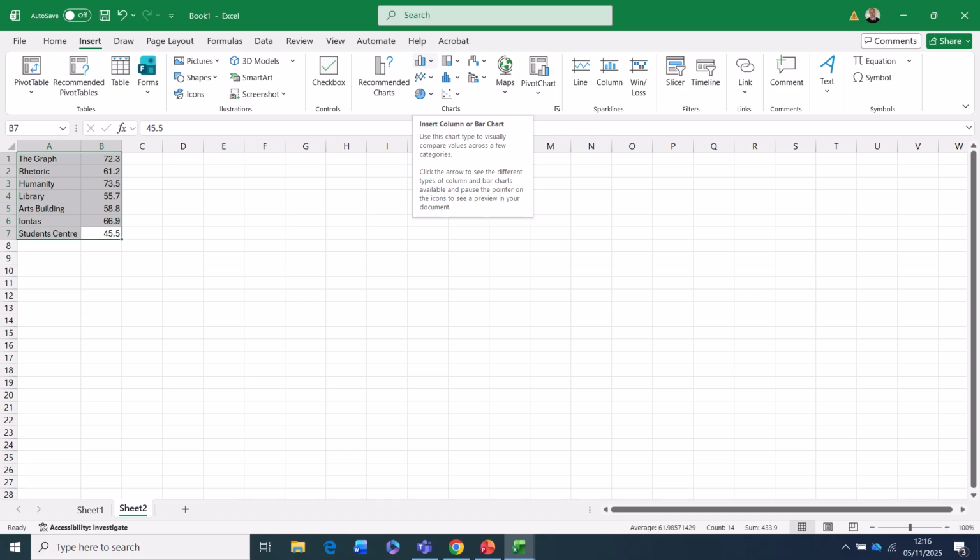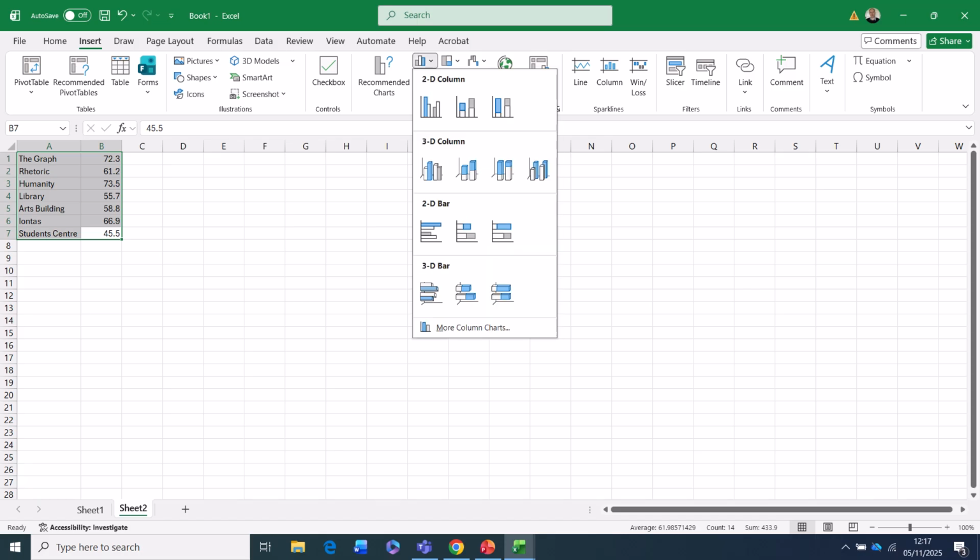So in the previous example, I went straight for recommended graphs. This time around, I'm going to pull out the column or pie or bar chart option, and you'll find individual options for graphs in the next 2 or 3 columns after the recommended charts icon. So I've clicked on the insert column or bar chart option in this case, because I definitely don't want a pie. I know what I want. I want a column graph, and I definitely don't want a pie chart.